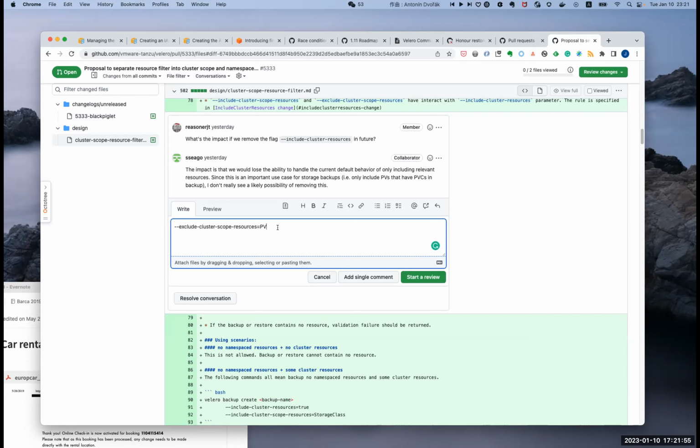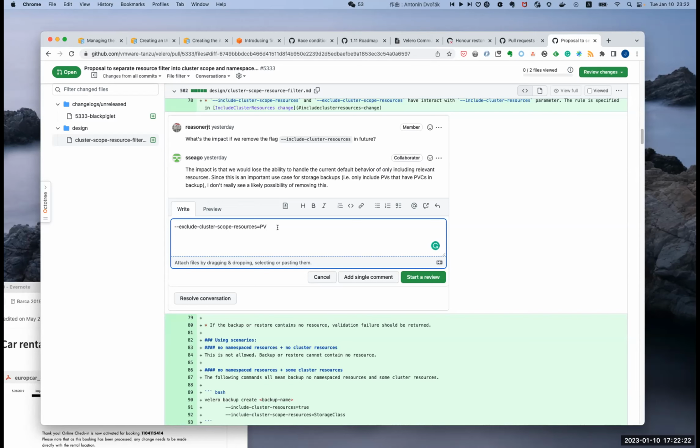I see. And basically for cluster scope resources, instead of doing that at a top level of all cluster scope resources, we're doing this on a resource level. So explicitly included means we always include it. Explicitly excluded means we never include it. And that default level for cluster scope resources means we only include it as needed, following the same logic that we currently do with the include cluster resources.